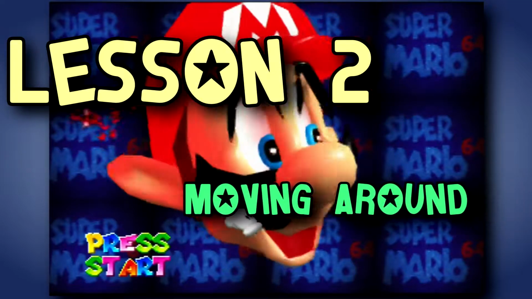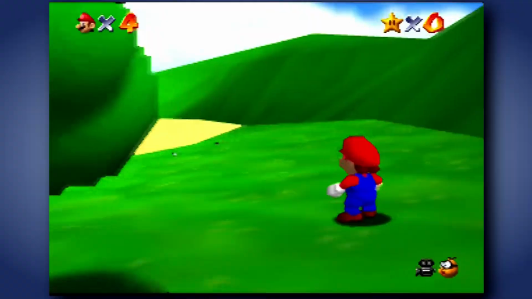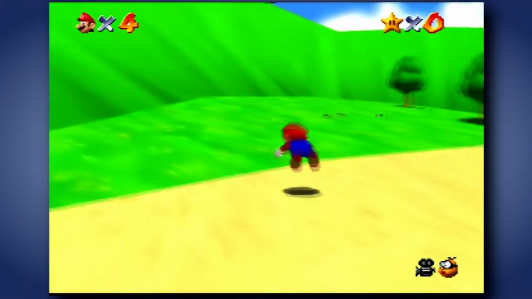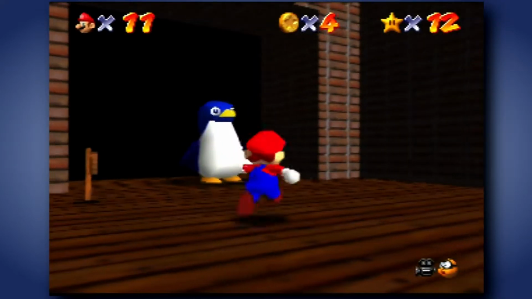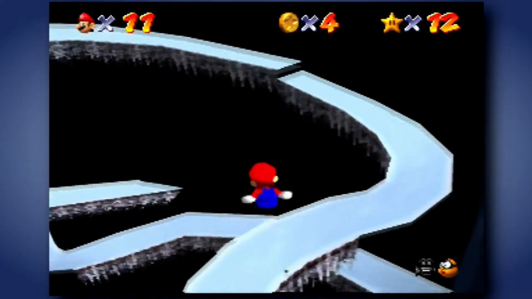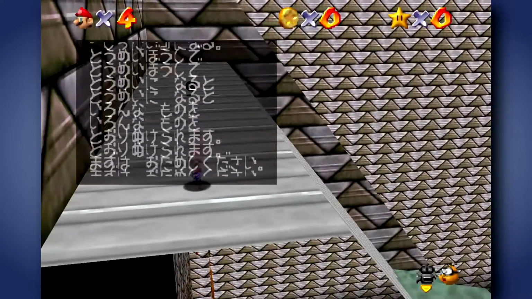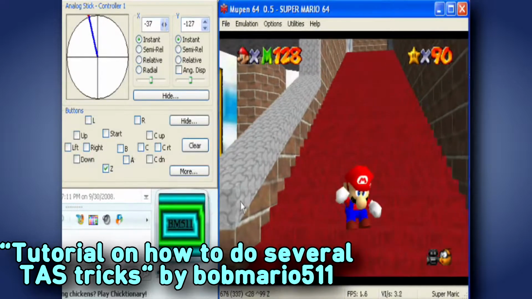Lesson 2. Moving around. In order to play this game, you gotta know how to get around. You can walk, you can run, you can jump, and most importantly, you can defy physics. But most importantly, there's the long jump. You can boost forward really quickly, get across long gaps, and you can also do this. But don't get your hopes up, because it is literally impossible for human hands to move fast enough to accomplish something like that. So if you're a computer with Mupen64 installed, you're in luck.